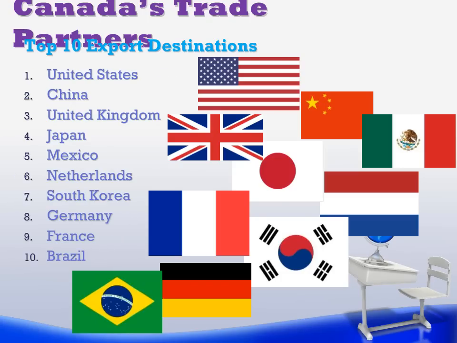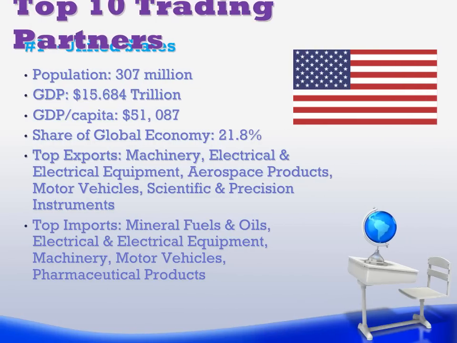United States, China, United Kingdom, Japan, Mexico, Netherlands, South Korea, Germany, France, and Brazil all provide excellent markets for our Canadian goods. And our businesses here really do try to sell a number of products to these various export destinations. So the number one trading partner, yes, is the United States. This is our major export destination, the one that takes roughly 70% of our exported goods.